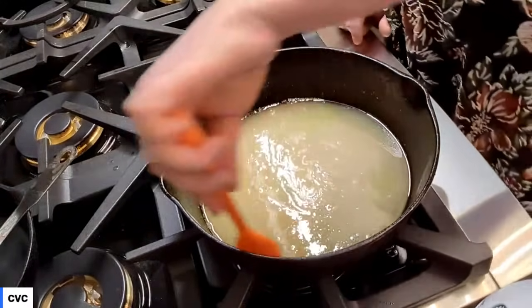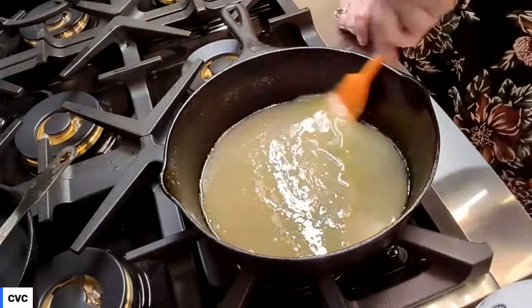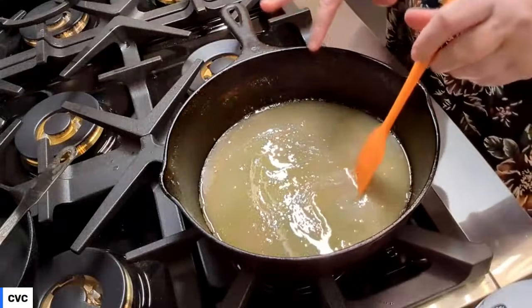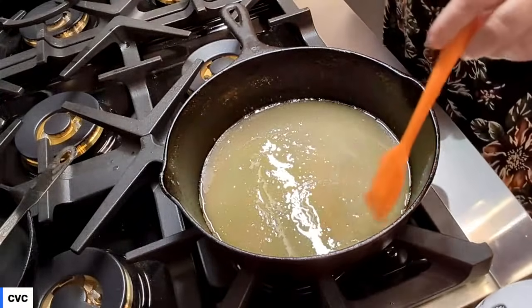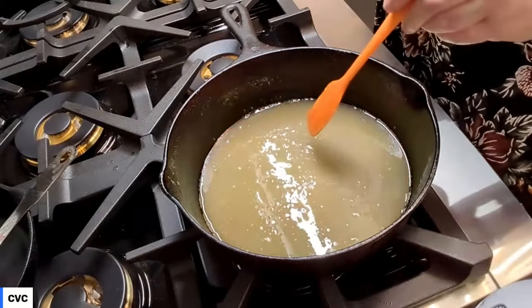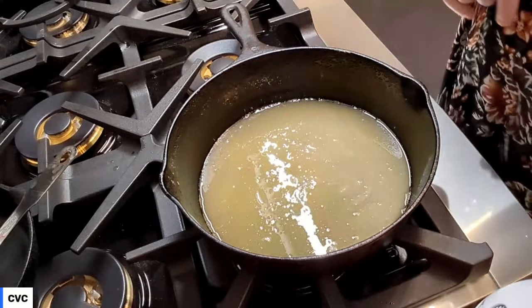The great thing about having all this butter in there, most people don't put as much butter in their peanut brittle as I do. But the good thing about having the butter in there is it don't stick to your pan and burn, and the sugar don't cling to the sides because there's so much butter in there. It keeps it from doing that.